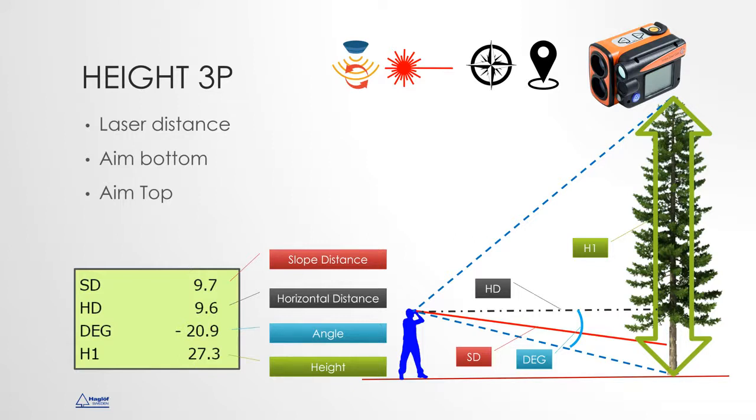If you want to store this information, of course, that's also possible. When I have done my measurement, you can see here that you have all the information. You have the slope distance, the horizontal distance, and the height angle. In this case, 27.3 meters. I want to store that, so I send it to the memory.